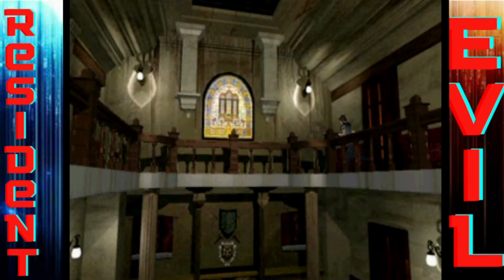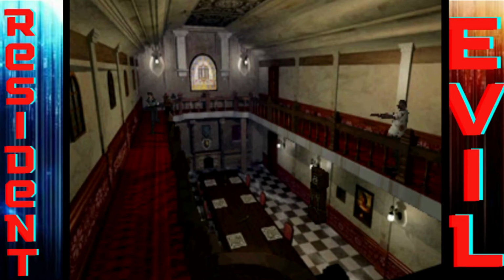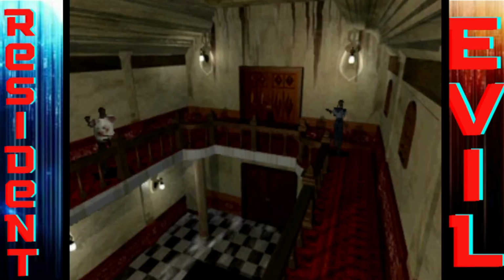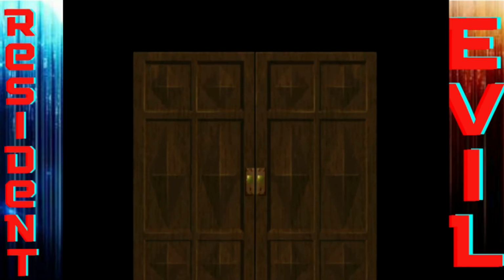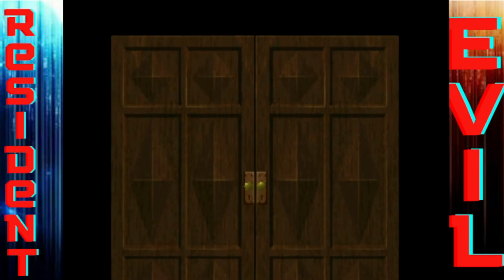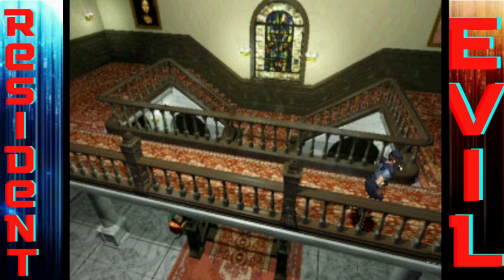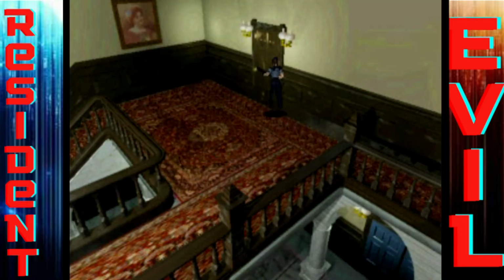Alright, so go around like this because there's going to be a zombie, that zombie that we passed earlier, right over there. And it's just easier to avoid them and you don't have to waste bullets on them either. So I believe now we're heading back to Richard. Yeah, we're going to be heading back to Richard and we're going to be fighting Jan, the snake.